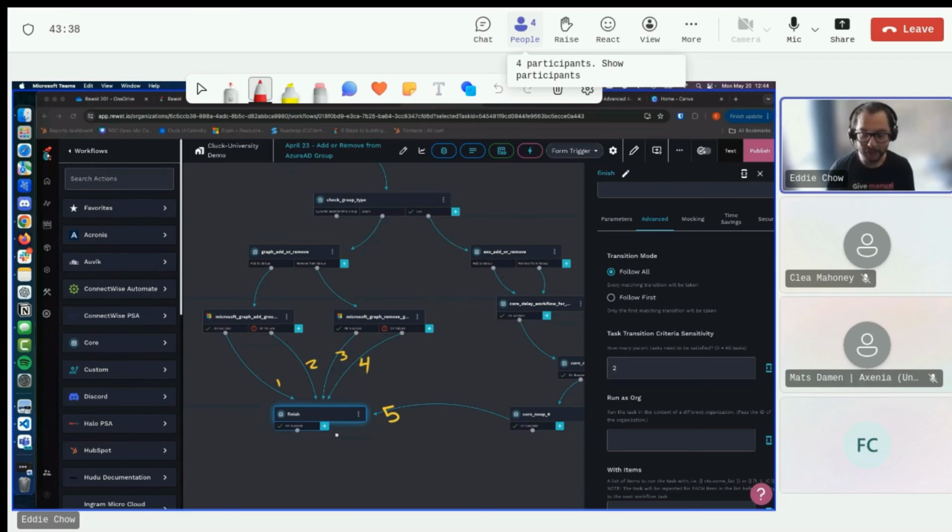These 5 are connected with our no-op right here that I've just labeled finish. Since right now the task transition sensitivity is 2, I only need 2 transitions to come in successfully in order for this no-op to execute successfully.